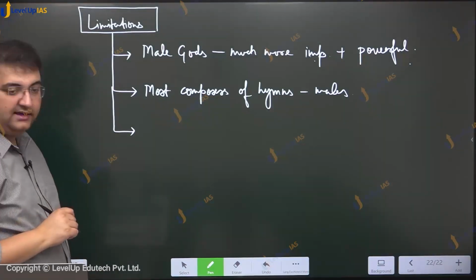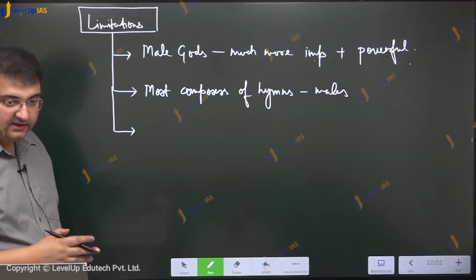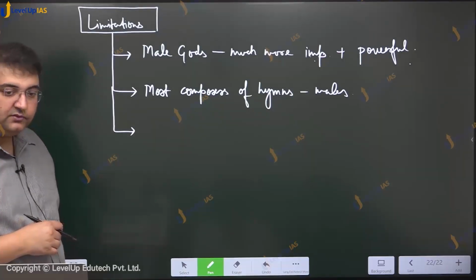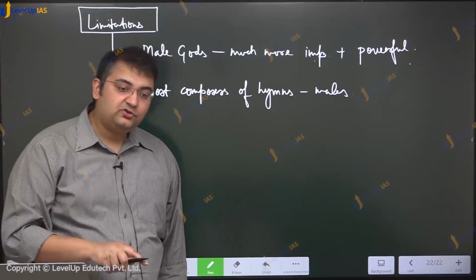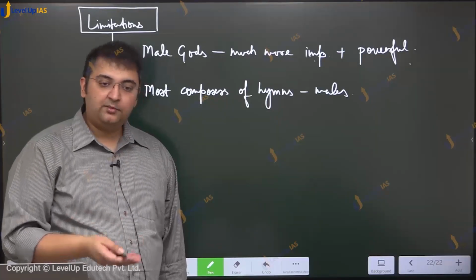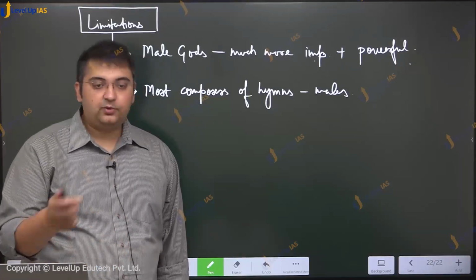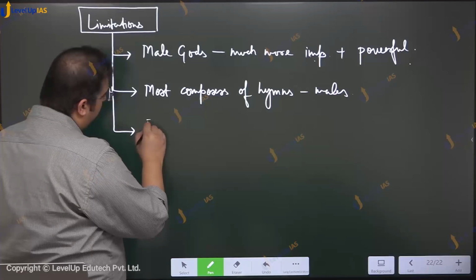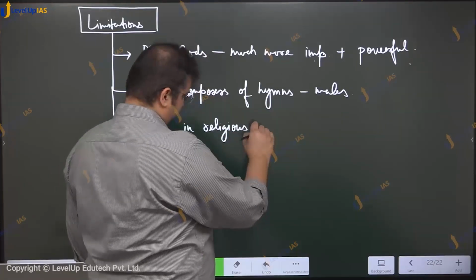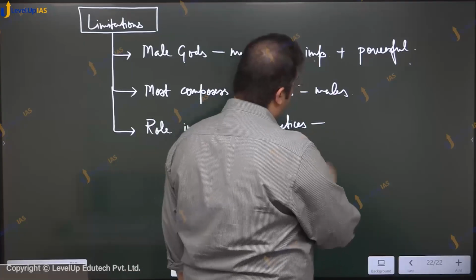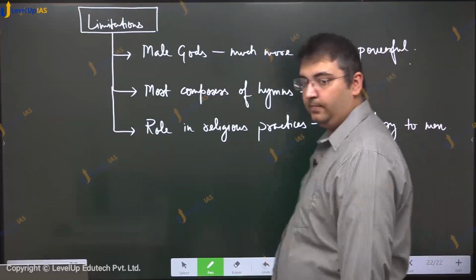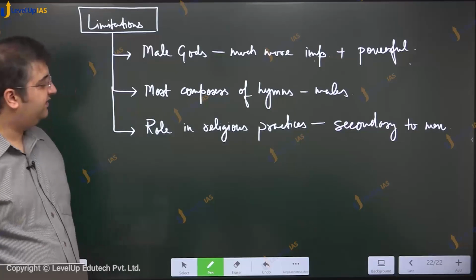Further, while there were no religious disabilities against women, that means women had the right to participate in religious rituals, etc., could they do this on their own? No, they would always do this in the presence of their male relatives, never on their own. On the other hand, men के ऊपर भी ऐसा कोई restriction था? नहीं था. Men could perform various sacrifices or yagyas either alone or with their wives. ठीक है? So, role of women in religious practices was secondary to men. They did not have the primary role.